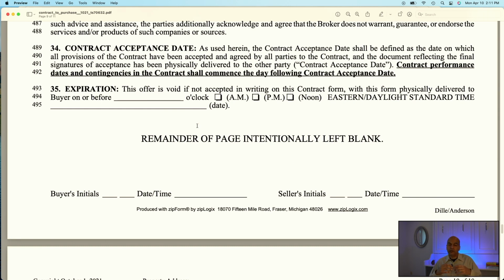Expiration. Generally, all of these offers have an expiration clause, and in that you're just going to write, the offer hasn't been accepted yet, but my offer is $300,000 for this property. You need to accept it by 10 p.m. tonight, or you need to accept it by 10 a.m. tomorrow. However much time you want to put in there, you can put that in there. That way it's not sitting out there forever, basically allowing the seller to accept at any time.